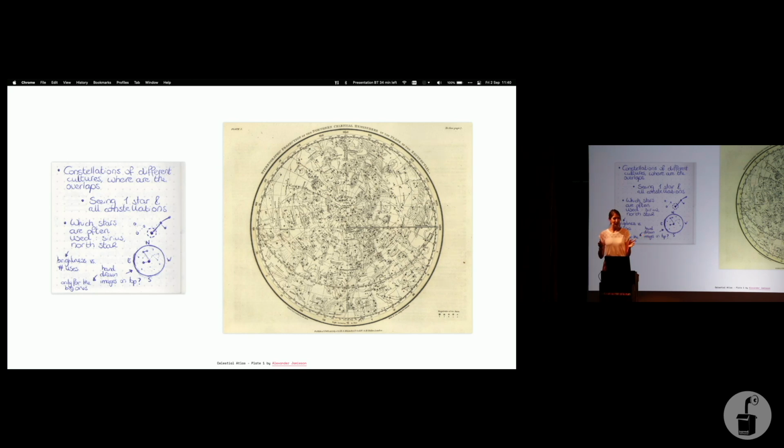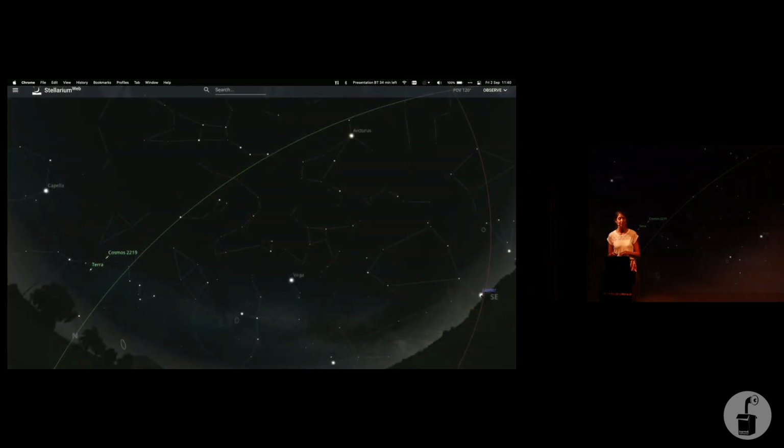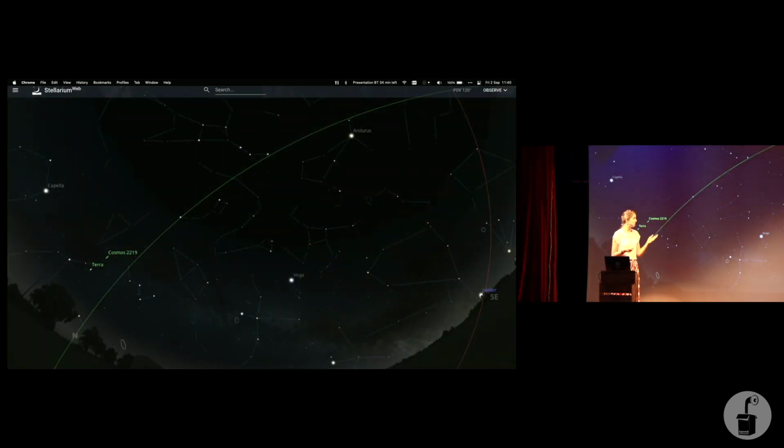Well, full of enthusiasm to get started, I crossed my fingers, hoping that diverse cultural constellation data would be available online. That was the crux. I wouldn't be able to gather that myself. Thankfully, I quickly stumbled upon Stellarium, which is a great free planetarium software, and even better, it's open source. So after some digging around, I found that they have constellation information about 28 different cultures.